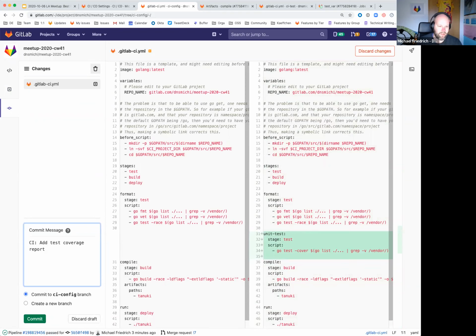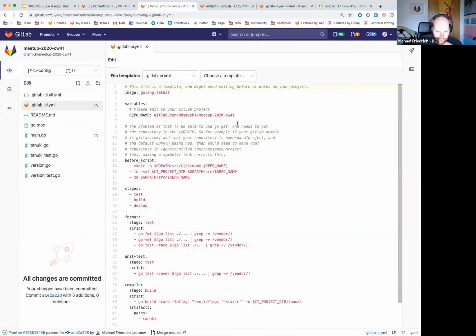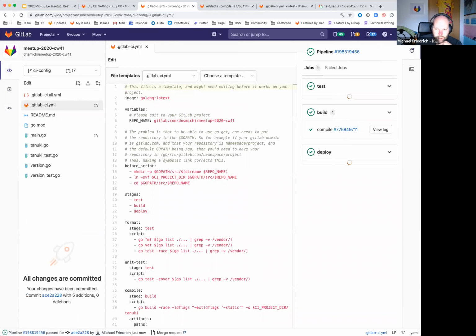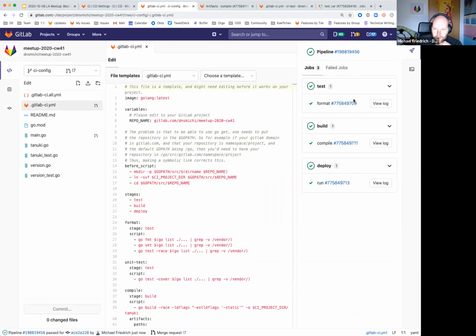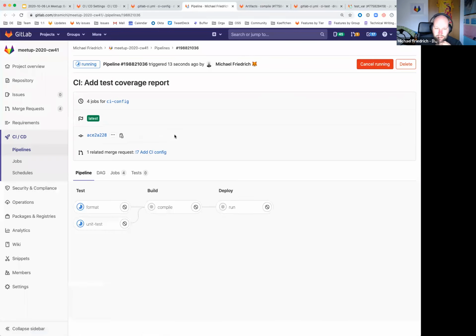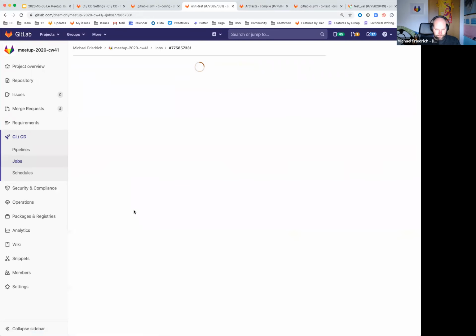And this is actually the CI scope. And we should be able to see, yeah, it's being run. Let's open it up over here. And the test stage now got 2 jobs. The format job is being run, and it also triggers the unit tests.